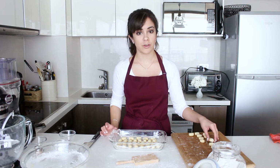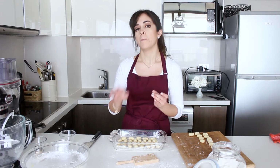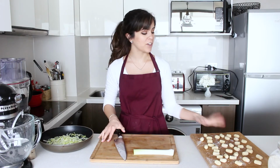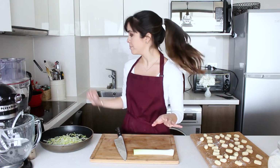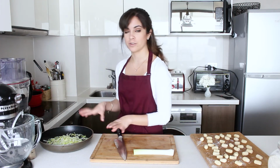I also have some extra over here that I'm going to put in the same way on top of a plate and just pop them in the freezer. By the end of the video I'll show you how these are. Now on to the sauce. So here I have all the gnocchi that I'm going to cook. They're already completely ready. I'm heating up some water over there to cook them, and then now we're going to go over to the sauce.